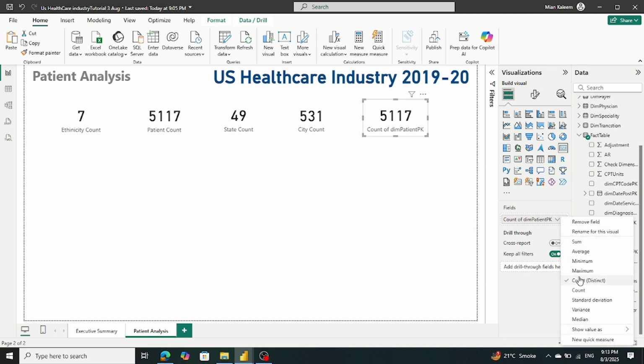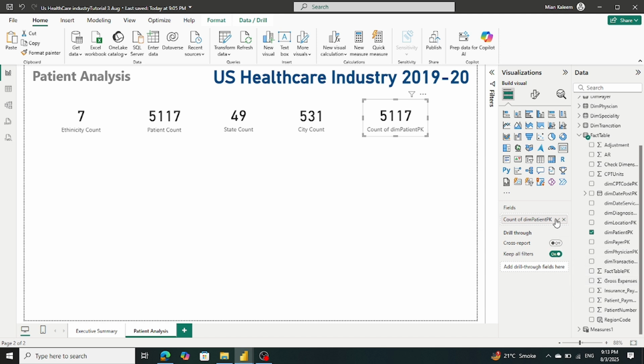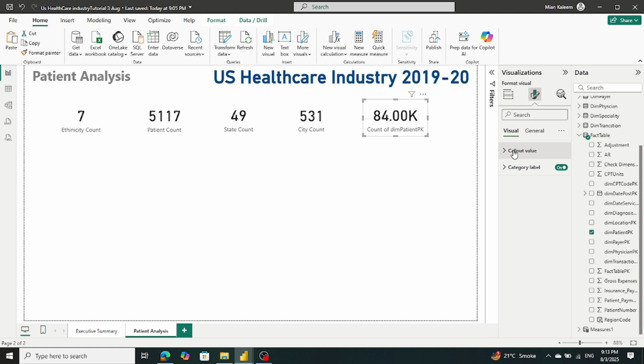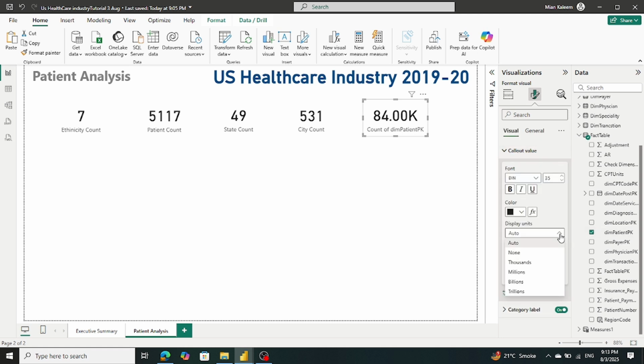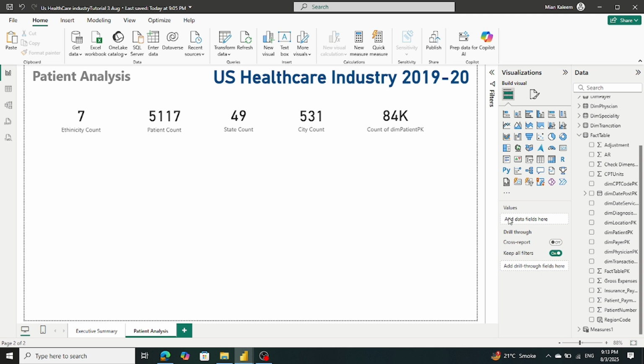We are counting total. Patient count. Okay. To save this, let's go to the next one.